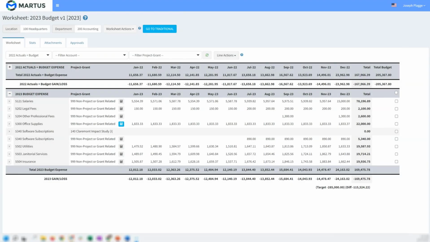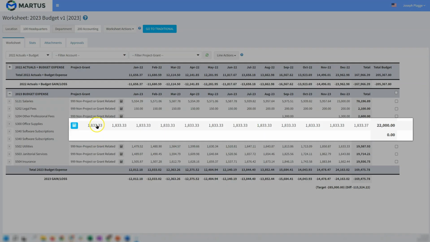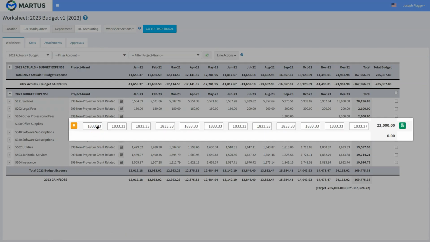As we hover over the amounts, you can see those notes. Another option for updating amounts here in this worksheet is to simply click on the line under any month, and it will open the cells to type in amounts. The orange X is used to cancel the changes you might have made or just exit from that line. But if you want to save the changes you typed in here, make sure to click the green Save button over to the right on this line.